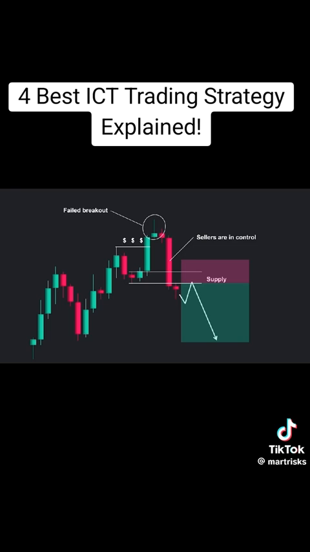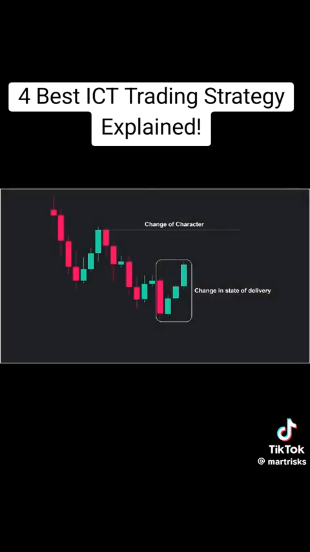The same concept applies to the bearish scenario. Although similar, the change in the state of delivery and change of character have some key differences. Change of character happens when the price breaks through a well-defined market structure, signaling a shift in the overall trend. CISD, on the other hand, is more focused on a sudden momentum shift to the opposite side and can signal a market structure shift earlier than a change of character.